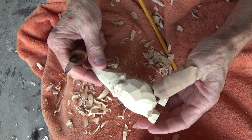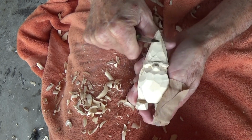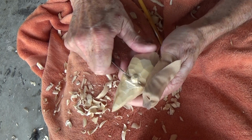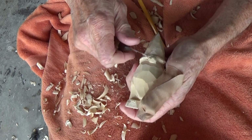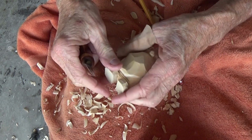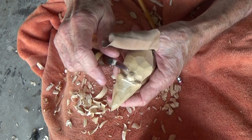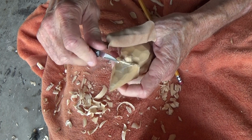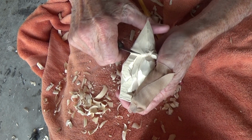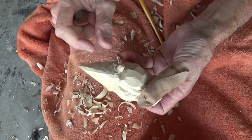Okay, you see that? Flipping that up on those edges a little bit just gives it a little style right there. Flipping that up on the edges right there. Just giving it that flip. It's amazing that you can do these little things to give the hat sort of a look to it.